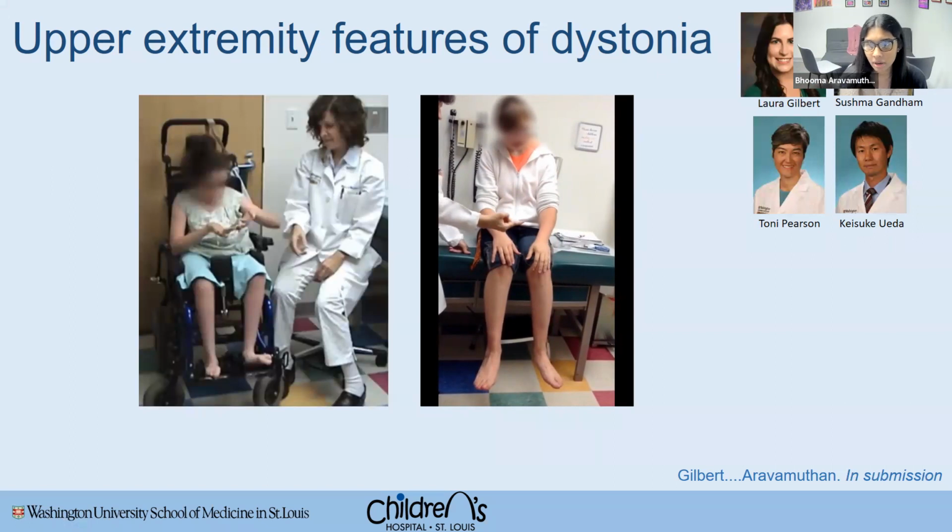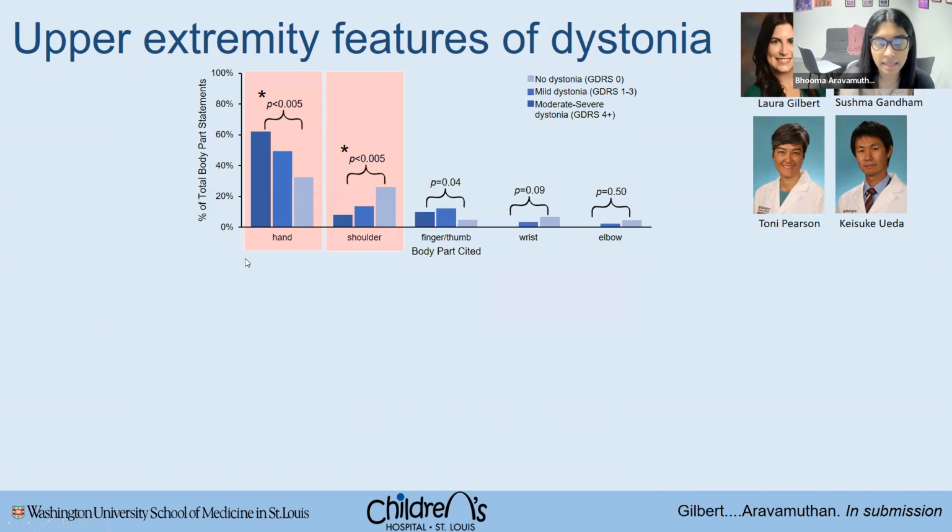What we asked our group of experts to do for this group of videos is look at only upper extremity dystonia during a wide range of upper extremity tasks. And that includes hand open close, finger-nose-finger, grabbing a piece of paper and bringing it back to you. So a wide range of upper extremity tasks. And we asked them to describe how they identified upper extremity dystonia. What we found is that, oh, I'm sorry, it looks like the coloring is flipped. This lighter color here is actually the most severe dystonia. Apologies for that.